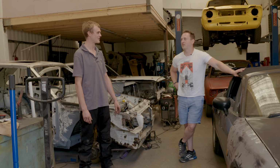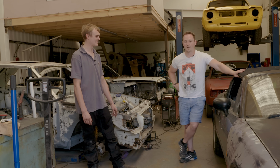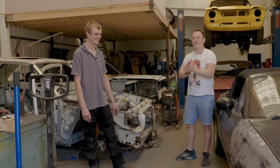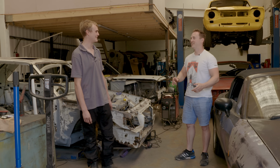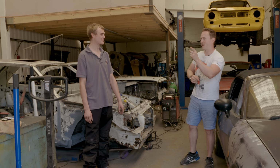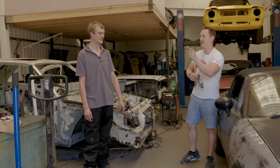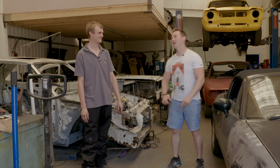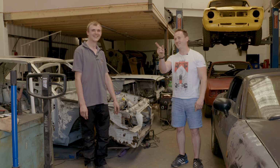No. So if someone were to come to you with a rotten MX-5 and say, fix it, would you be able to do it? Yeah. Oh, that's exciting. Nothing's too far gone. Nothing, yeah, which we'll get to because you've got a Mercedes lorry van type thing out there. The Mercedes 407D. Yes, and Chris says nothing is too far gone, but I'm sorry, that is too far gone.